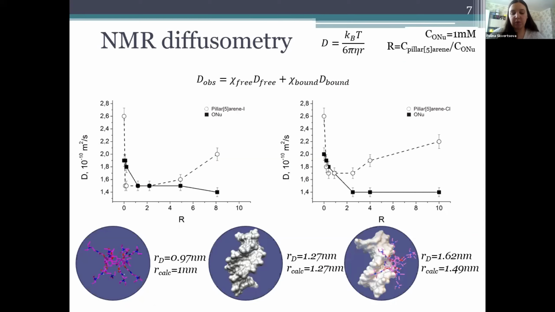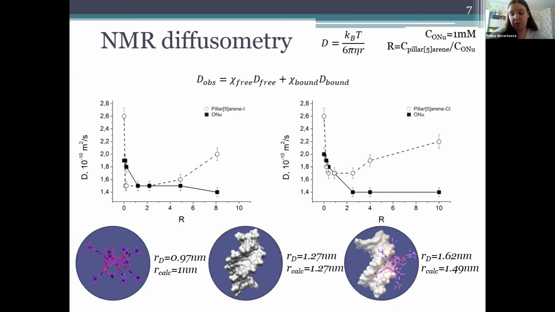During further increase of pyrrolurine concentration, the self-diffusion coefficient of DNA becomes constant, which means that the complex is saturated with the guest molecules and additional amounts of pyrrolurine stay in a free state. This can be detected by increase of the observed self-diffusion coefficient of pyrrolurine, which in the framework of the two-site model means the increase of its free portion.